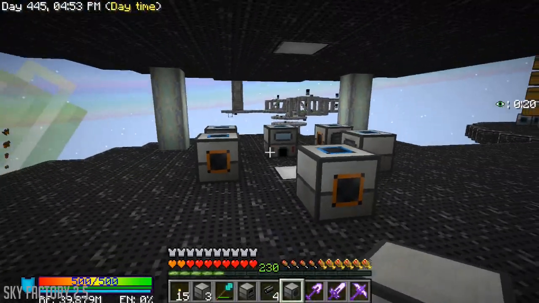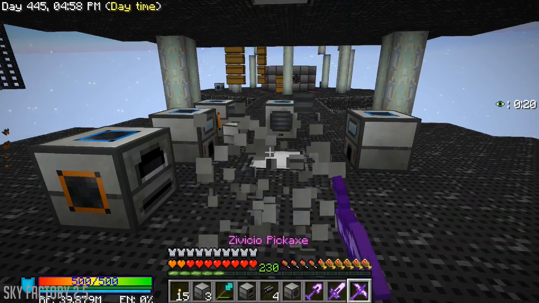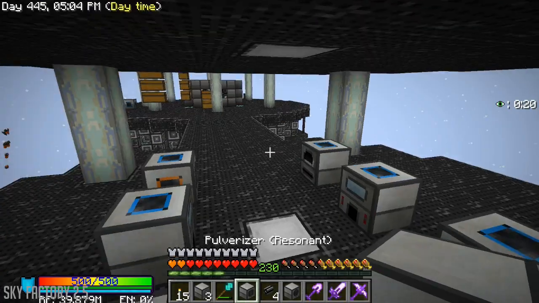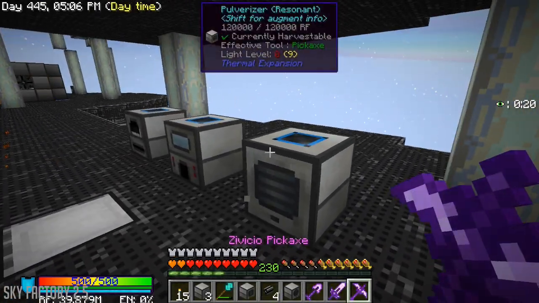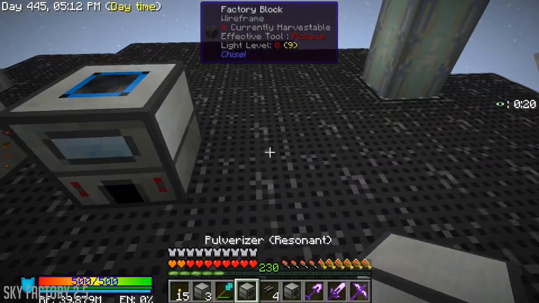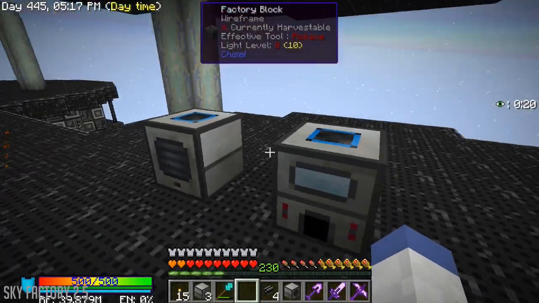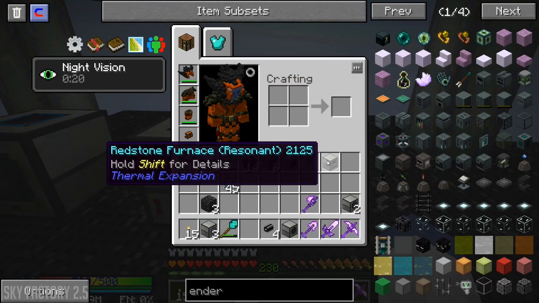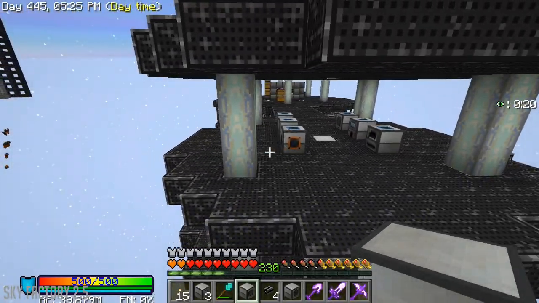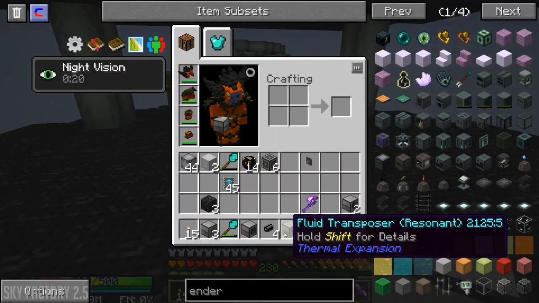This is how I sort of just want to get them lined up, I think. I think I'm actually going to take both of those, put those over here instead. That needs to be lined up with each other, though. So, pulverizer, redstone furnace, pulverizer, and then another redstone furnace, something like that for that level. And then the top level here will be for the liquids.